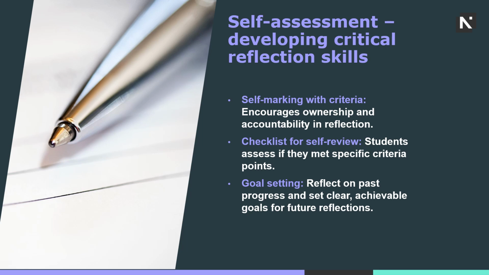Self-assessment using marking criteria empowers students to critically evaluate their progress. By creating a checklist based on the criteria, students can assess their work systematically, checking if they've demonstrated critical thinking, connected theory to practice, or engaged in self-analysis. This process not only builds self-awareness but also accountability, as students are actively responsible for identifying their strengths and areas to improve. Self-assessment is particularly valuable as students set short-term goals based on the review. For instance, a student might set a goal to provide more specific examples in their next reflection, directly aligning with the criteria for reflective evaluation.